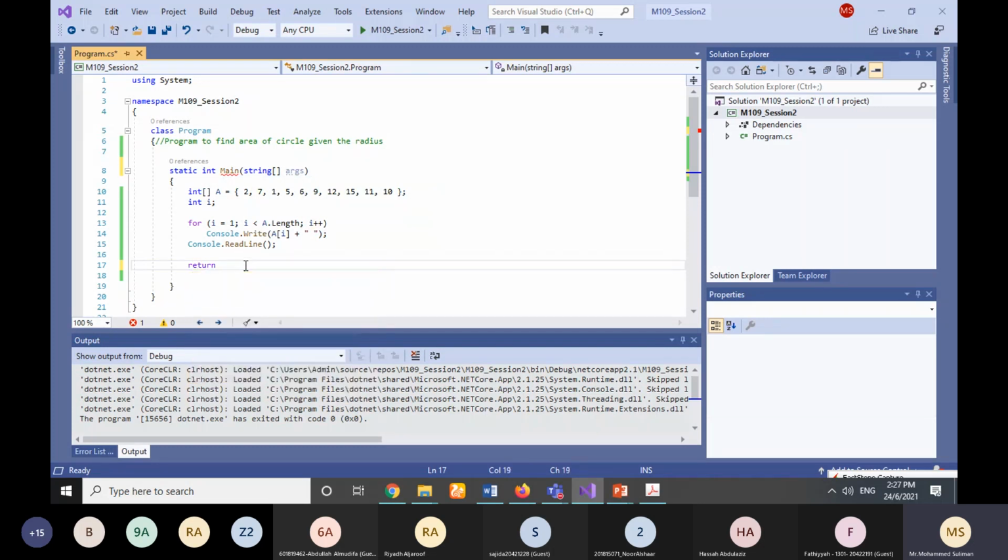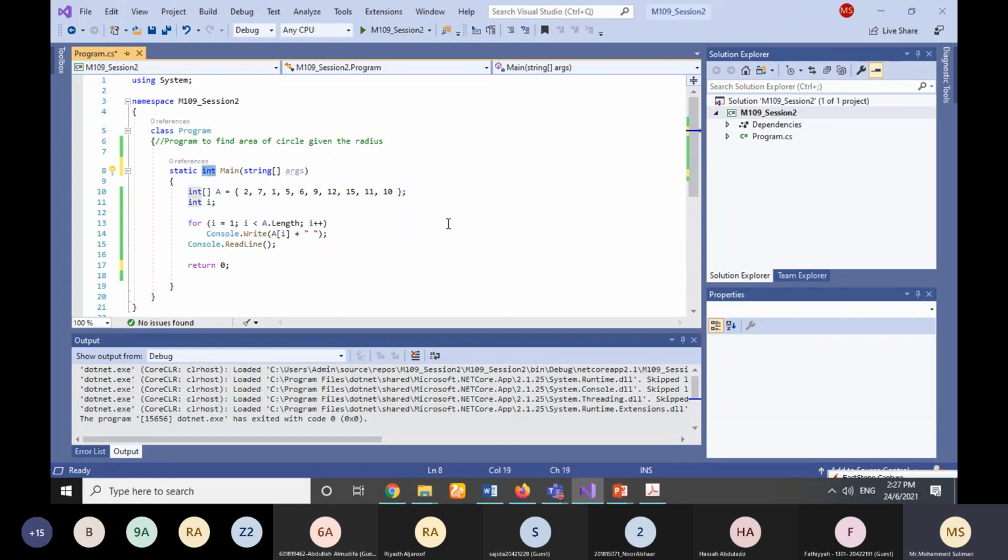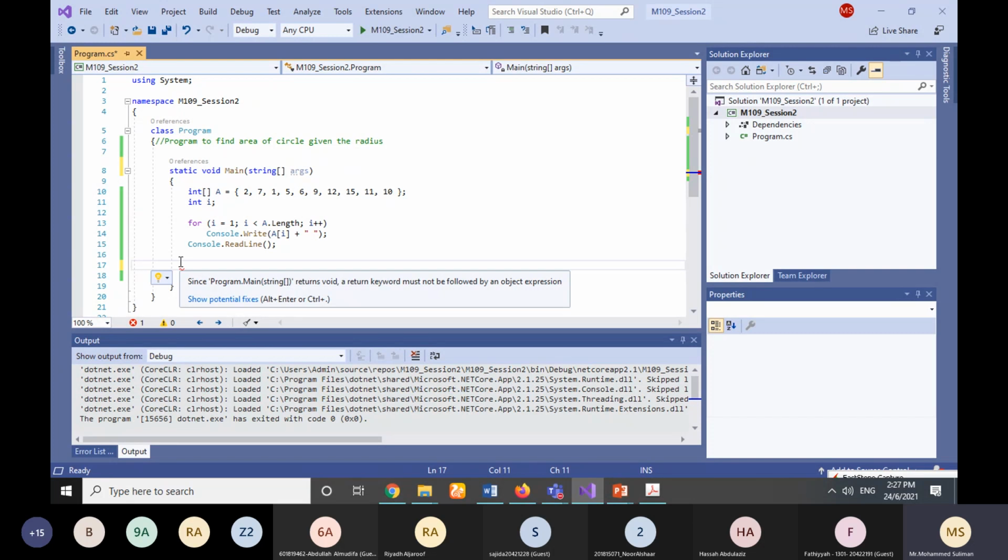Now I have to return some integer value, for example, return 0. Now it's okay to write int and we return an integer value, whether it is 0. And what if my method does not return any value, I just mention void, saying that this method does not return any value.